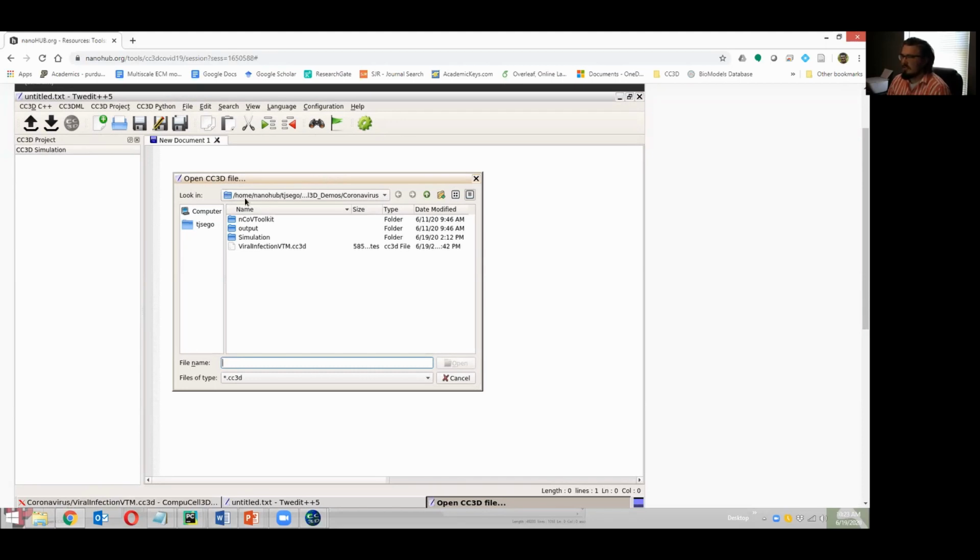NanoHub happens to present the simulation scripts, but let's go through this from the top for NanoHub first. This is the same as when loading from Player. On the left, you'll find a directory that has your username. Mine is TJ Seago, so you can see on my screen, I have a directory with my username. Select that.